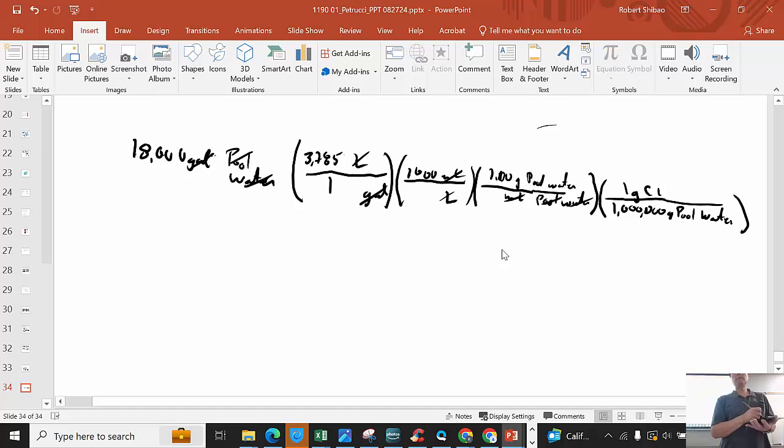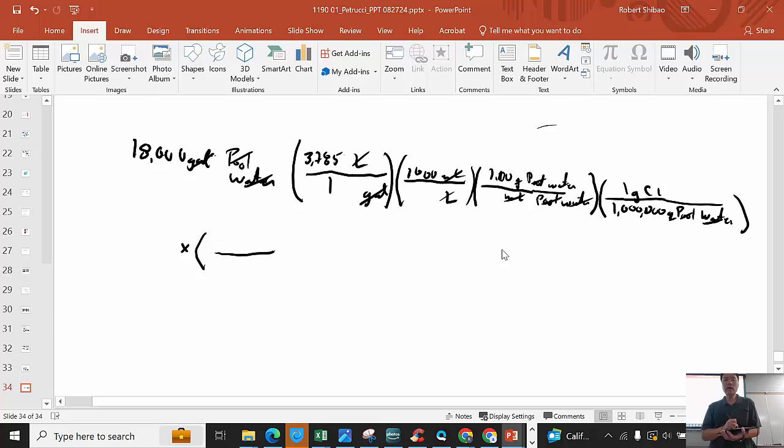Now, the 1 ppm, that's the standard. If 1 ppm is the standard for, let's say, pool water, then usually we treat that as exact. We'd like to get exactly 1 ppm. And so you might think, 1 sig fig, but I'm going to treat this as more than 1 sig fig. All right, now the grams of pool water are completely canceled out, and we're left with grams of pure chlorine.